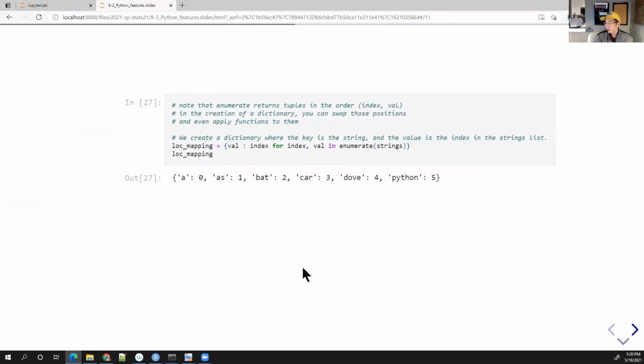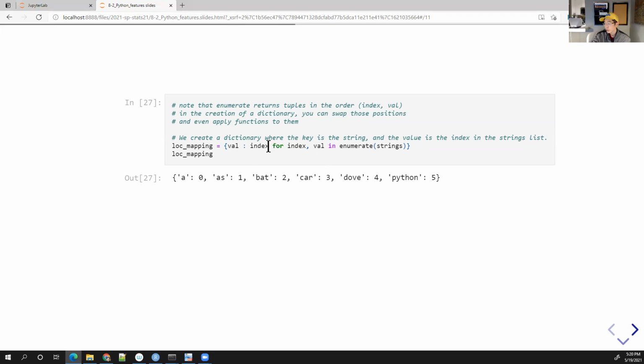But just as easily, I could turn it this way. When enumerate gets unpacked, the first element goes to index, and the second element, which is the word, goes to value.